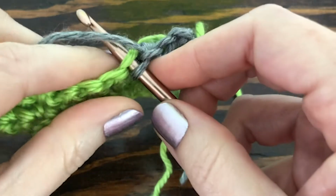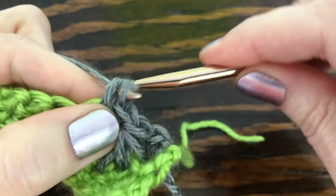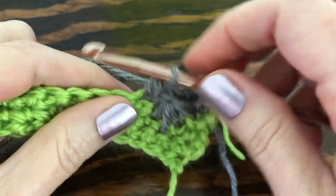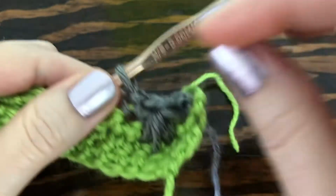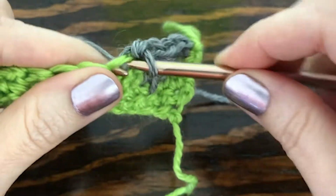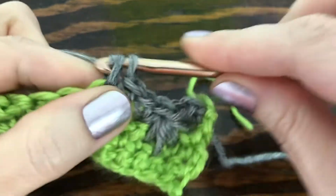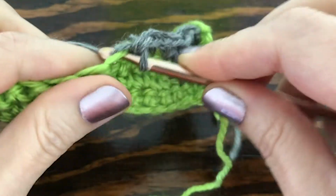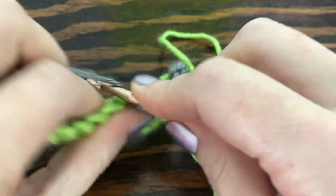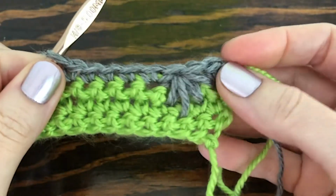Then we're going to make a single crochet into the last one that we pulled a loop through. And we're also going to single crochet into the next 4 stitches, so that'll give us a total of 5 single crochets in between each feather. So there's 2, 3, 4, and 5. And then we're ready to do our next feather. So see, it's not that bad.